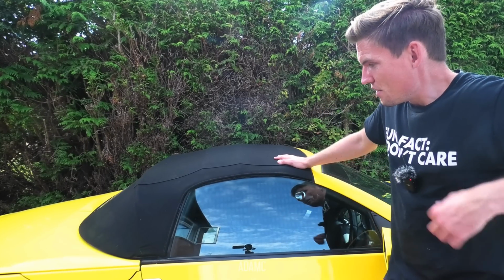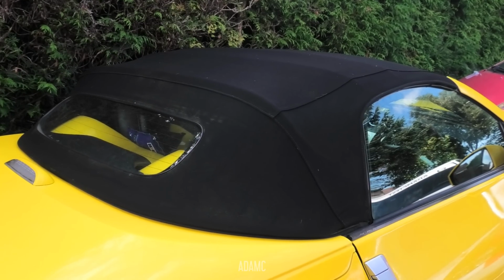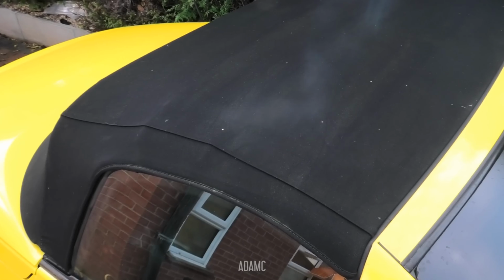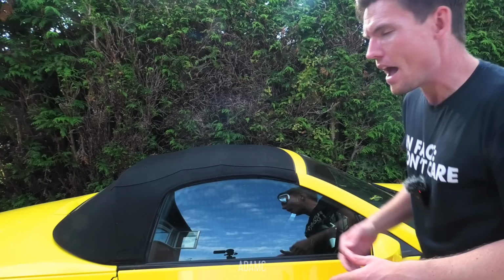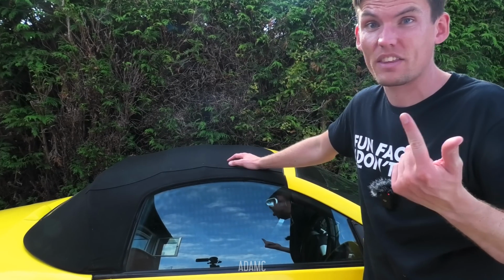So 350Z roofs are quite fickle. They've got, I think, 2 motors. I haven't looked it up for many years. I do own new 350Z roof motors, or reconditioned ones, but roof specialists, guys that specialise in fixing soft tops and hard tops, don't touch 350Zs. They're like, oh, 350, oh, we do 370s, that doesn't help. And the fact that the specialists don't touch these means that I'm not going to have a go myself, because I'll either break myself or break the car, or both.